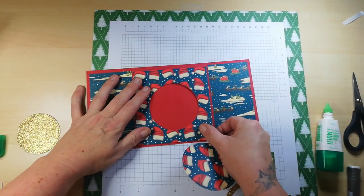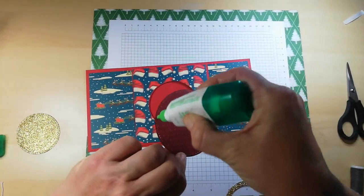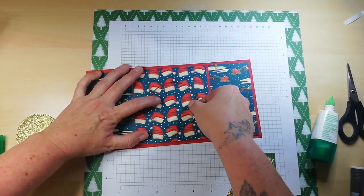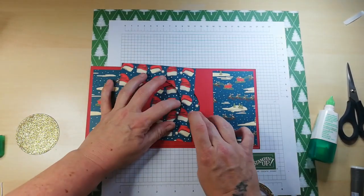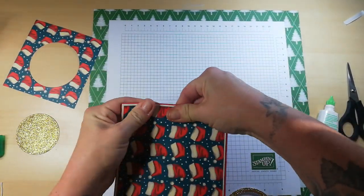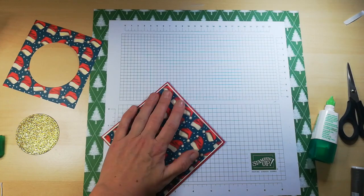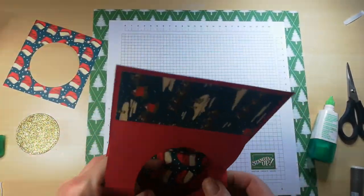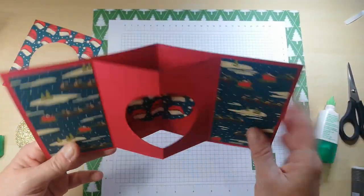We can take this off as it's going on last. I'm going to place it over as a guide for sticking this little bit in. Pop it down to line up with your DSP that's already there. Then gently fold that over and smooth it out to make sure there are no bumps — my first sample card had bumps. Just give it a little pressure. You can see the circular area in the back — I think that's gorgeous.